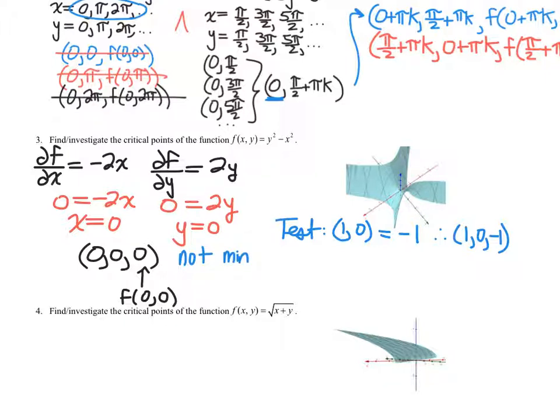All right, so then I might try something like the other way around. Maybe I'll try 0, 1. If I try 0, 1, plugging in a 0 for x and a 1 for y, I get a +1. That gives me an ordered triple of 0, 1, 1. Which tells me that 0, 0, 0 is not a max either, because compared to a point that's very close to it, it has a smaller z value. So it's neither a max nor a min, therefore it must be a saddle point.